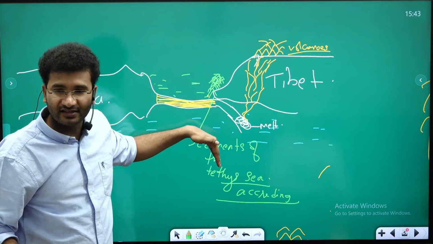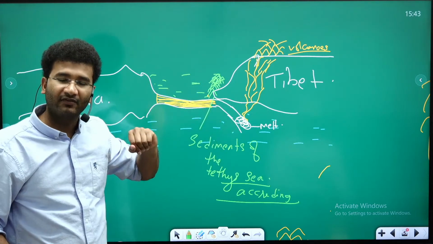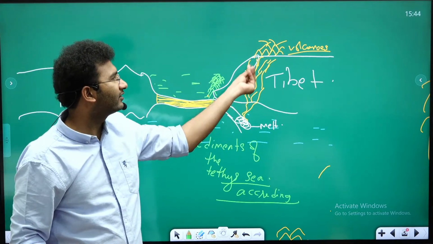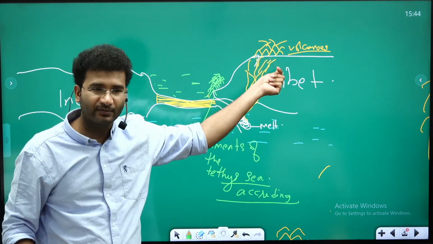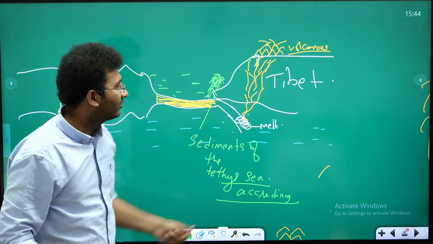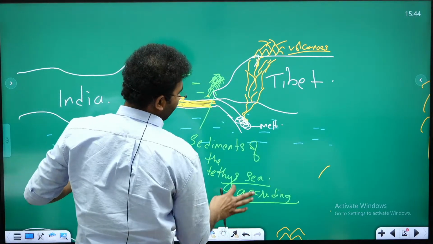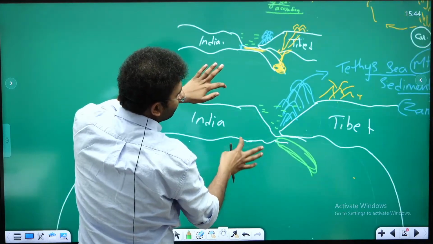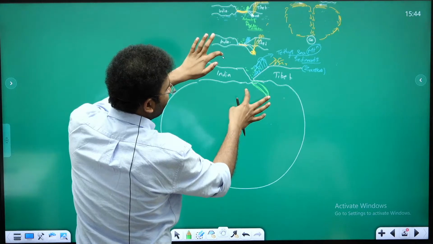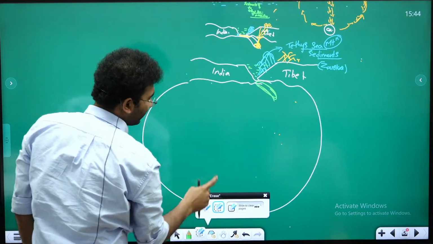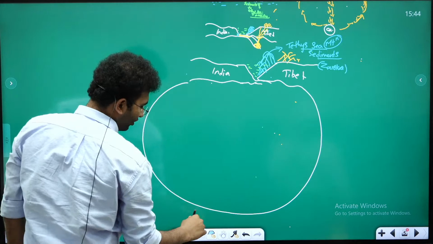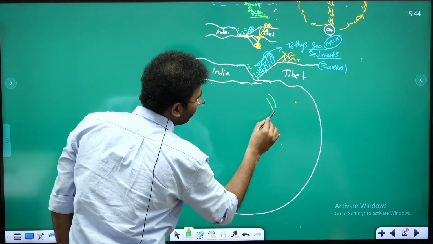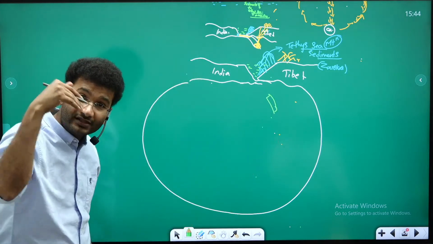As it sinks down, it starts to melt. Where is it melting? It is melting into the mantle. Now this material which got melted rose up and gave rise to the volcanic material. But as and when the oceanic plate starts to sink, it completely sank here. Now this oceanic plate, the Tethys plate, which is no longer present between India and Tibet, is slowly moving to the core. It is melting into the core.